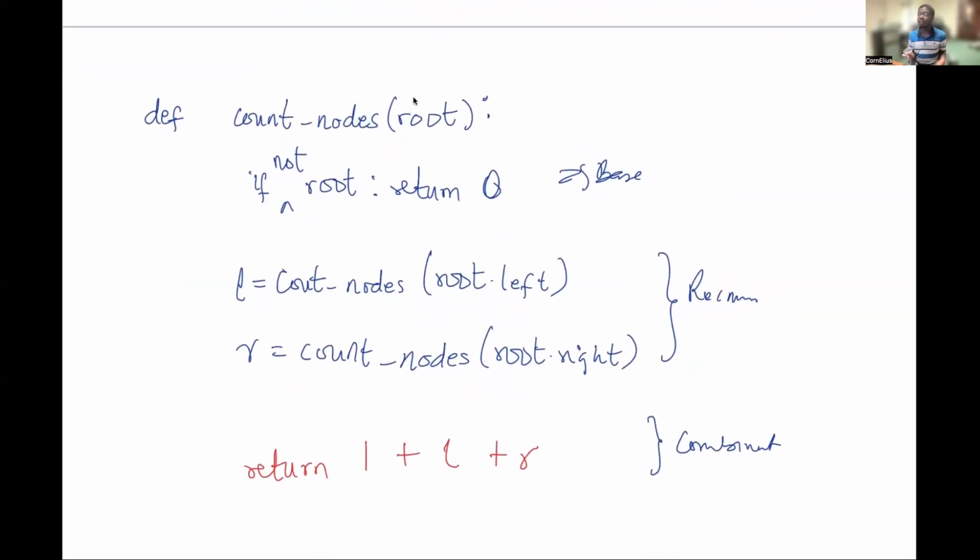Just assume your function works, count the number of nodes on the left tree, count the number of nodes on the right tree, and off you go. And that is all you need. So this is all you need to write a function to count the number of nodes in a tree. So you see, we're actually building upon the things we've learned. Last week we learned how to write recursive functions, and we just adapted that same technique to implement this. Does this make sense to everyone? Before we go on to the next thing?